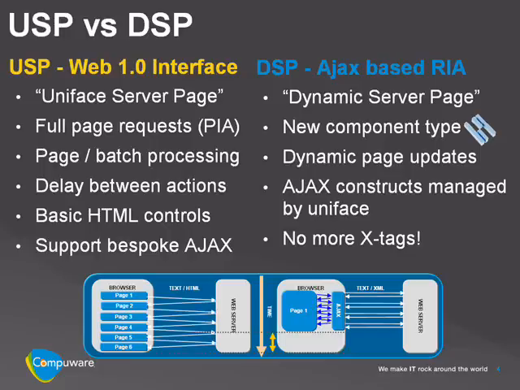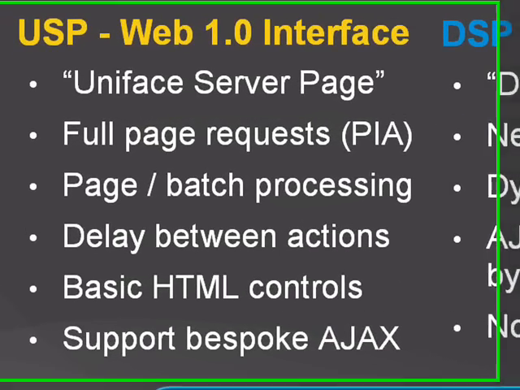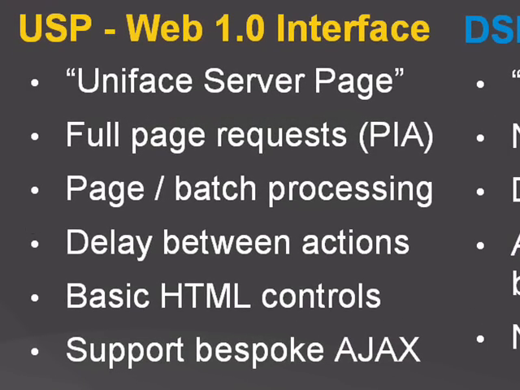The two web component types in Uniface are Uniface Server Pages and Dynamic Server Pages. Uniface Server Pages are the traditional paged internet application components. They are page-level components that submit all of their data in a batch processing style. The end user will experience a delay between the actions. The controls on offer are the basic HTML controls. They do allow for RIA applications but this involves writing bespoke Ajax code.